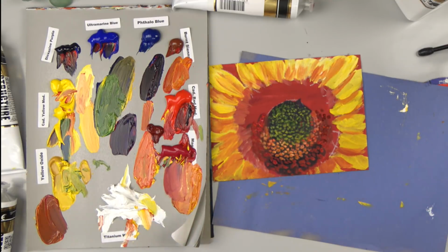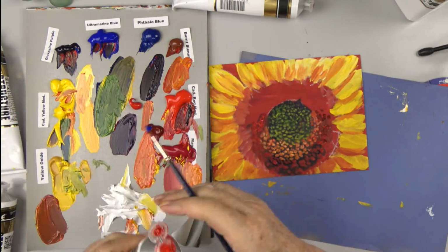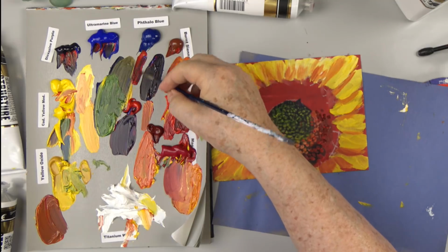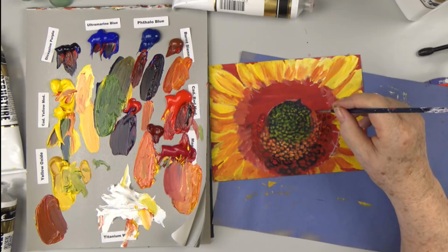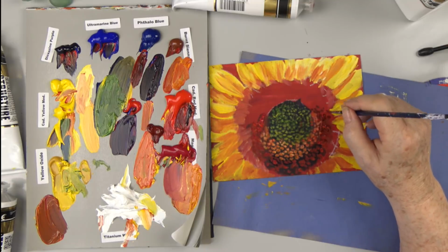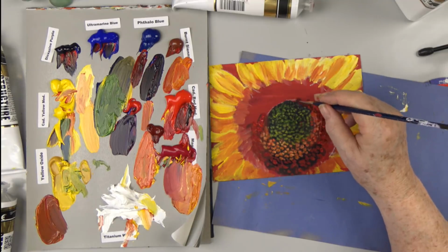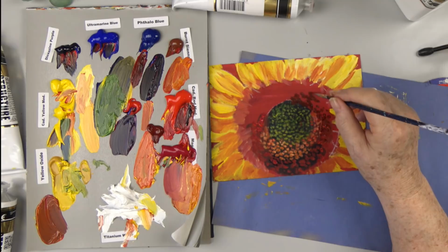That's your pure red. Okay, so sometimes you can make your own colors, like a burgundy, with a little bit of red and Naphthol crimson. It's pretty close to that. Not quite as bright, but very close, don't you think? Pretty close over here. Okay, so we're just coming up on this area and tapping this in here.